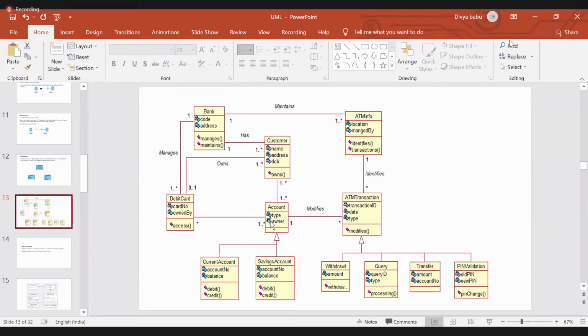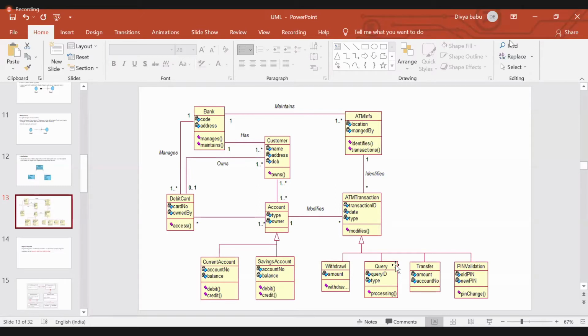And here also accounts are of different types: savings account, current account, fixed deposit, whatever it is that you can give here. So what are the possible attributes that you can give? At least minimum account number, balance. These are some. You can give many attributes, but at least give one attribute and operations. Debiting, crediting, these are the operations generally we are doing. And not only that, we have many other operations also. If you want to mention those things, these are samples.